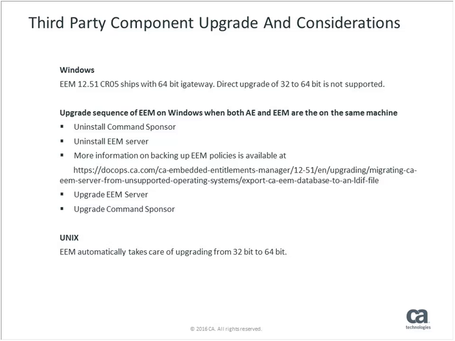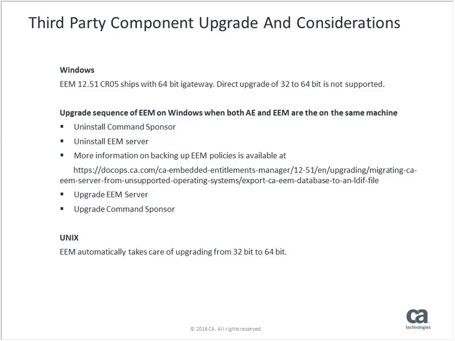you'll also have to take a backup of your EEM policies, and the procedure to do that is mentioned in the doc site. The link for the same is mentioned below. So after this uninstallation is done, then you can start the C3 upgrade, which has this EEM server, and you can select the EEM server against the checkbox, and it will take care of installing the EEM server.